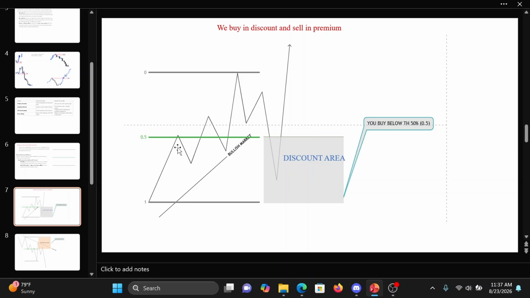So if this is a bullish market, we start from here, we go up, we come down, we go up, we come down, creating higher highs, higher lows, higher highs, higher lows. We break above the premium zone. Price moves up. We want to buy in this area, the discount zone. So if you are buying, you want to buy from here in this discounted area. You don't want to buy above here, because here you'll be in the premium of the leg, or the trading range. You want to buy from here. So we buy below the 50% or 0.5.